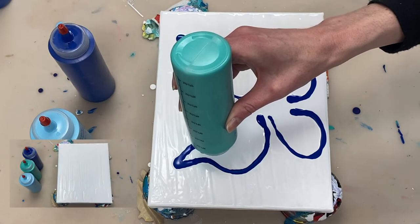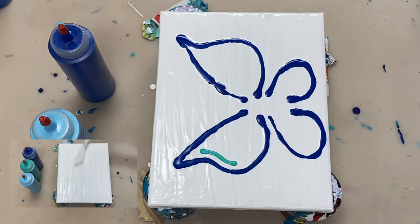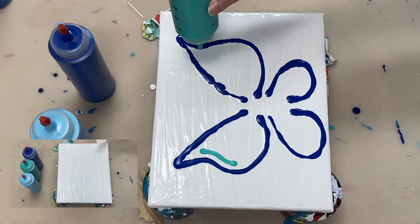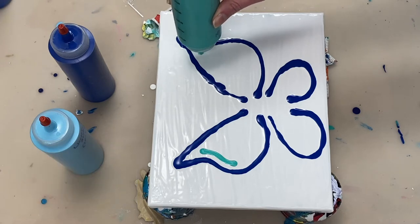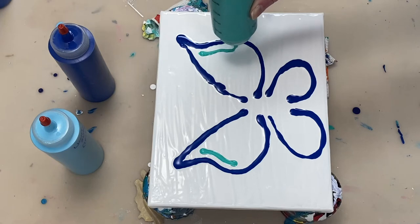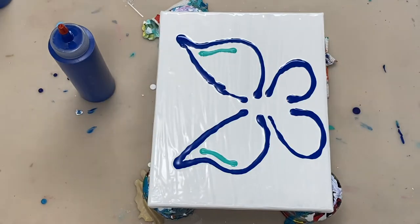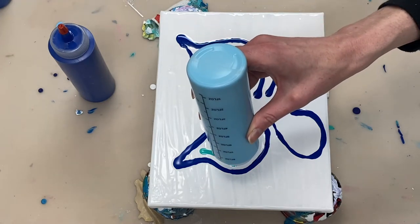On top of my titanium white base coat that I've already laid down, I've created an outline using phthalo blue. To that, I'm adding some aqua green, as well as some light blue.